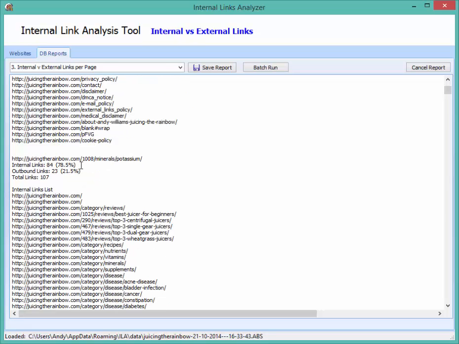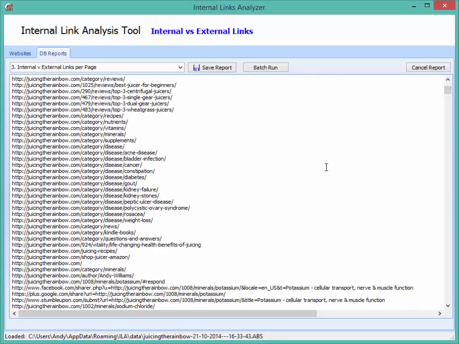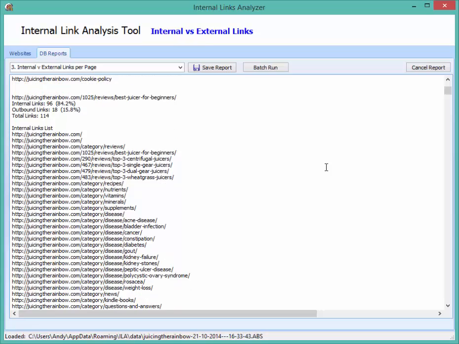And that's quite typical for a lot of the pages on my site. The content on my site is quite long, and there's plenty of opportunity to link out to authority sites, and also link within the website, and I do make good use of internal linking, so we do get spreading of PageRank, and the spiderability on the site is very good, and it also helps the visitors who come along. They read something, they don't quite understand something, but there's a link to another page which will explain it, and that's what the internal linking helps to do for the visitors.